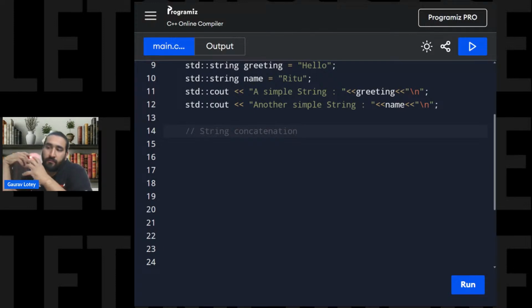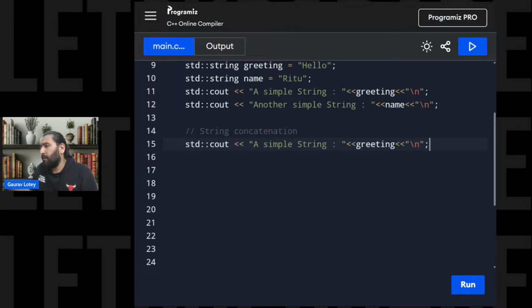So maybe you will have to use concatenation over here. Maybe you will have to say hello plus the customer name plus how are you. So this complete thing will merge as a single string, right? This is a very important thing, and you will see it's important a lot on a regular day-to-day basis whenever you're coding or working with strings.